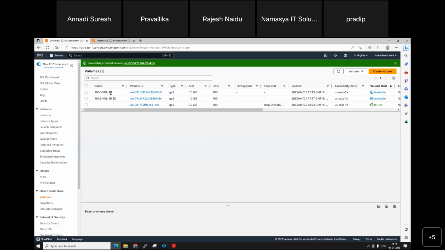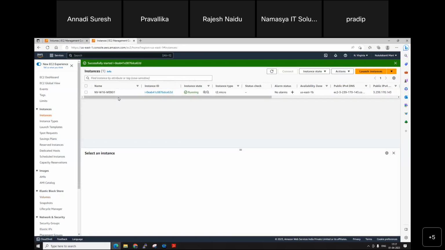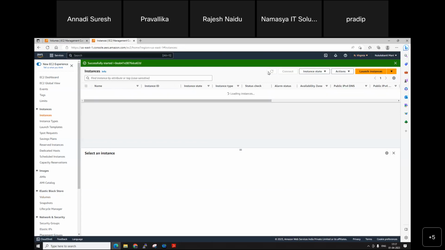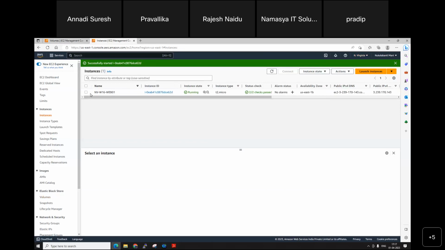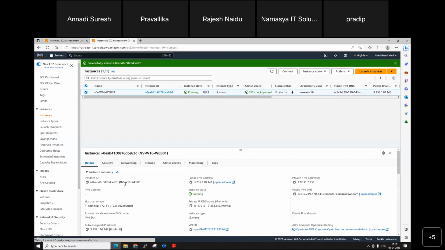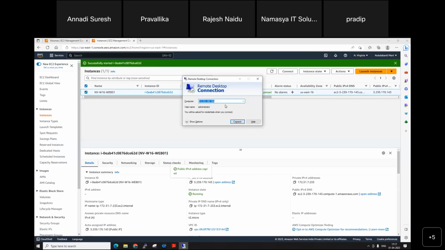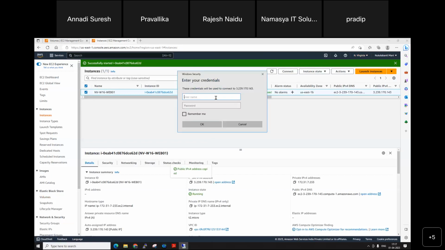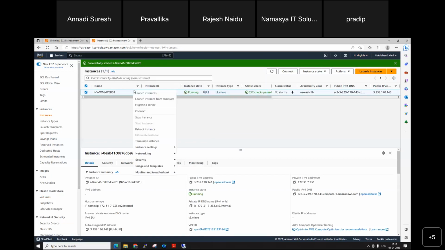So I want to attach this volume to the existing instance which is running in North Virginia. This is the instance. I'm going to connect. Right click and get the password.